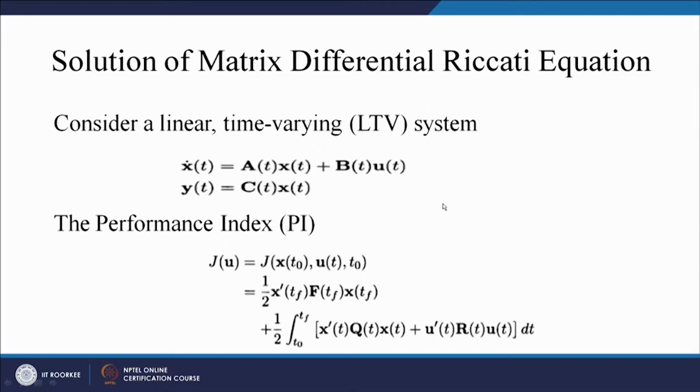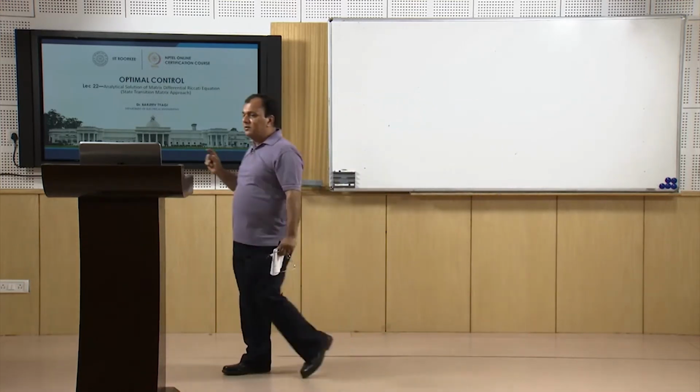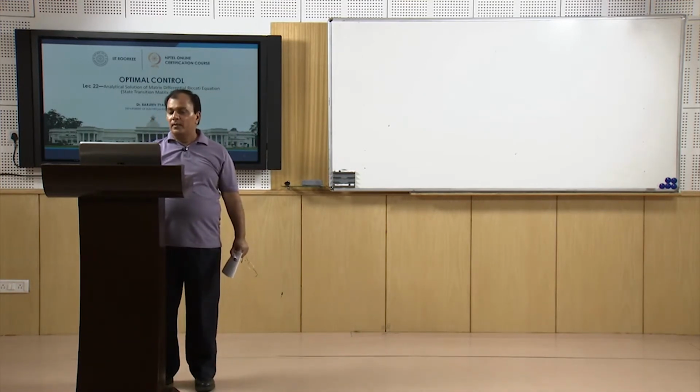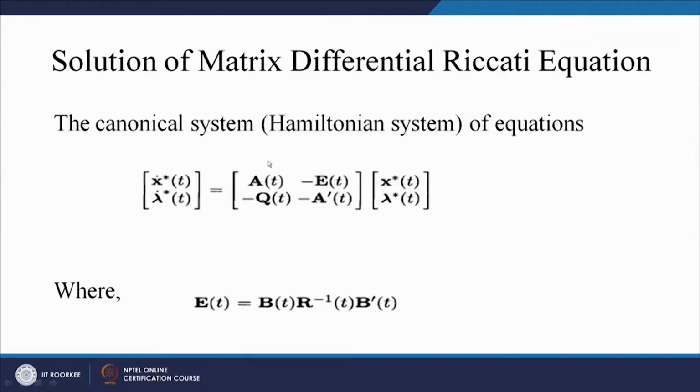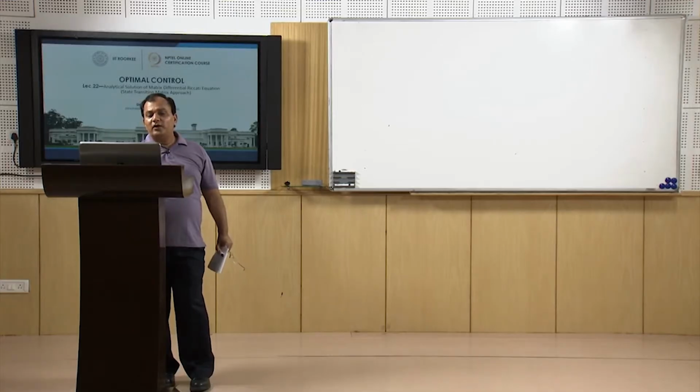So, in case of the time varying system of finite time, we are seeing the finite time regulator problem, in which we will encounter the matrix differential Riccati equation, and its solution we have to find out. You can recall, once we are solving this system by the Hamiltonian approach, we first write the Hamiltonian, then write the control equation del H by del u equal to 0, which gives me the control relation, and the state and the co-state equation.